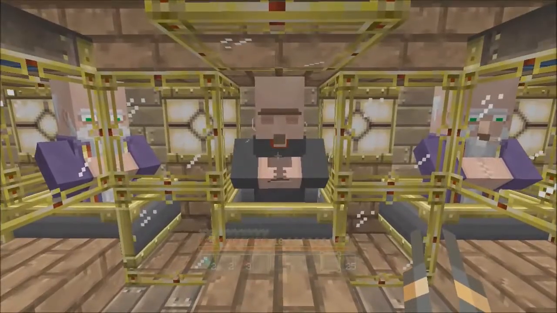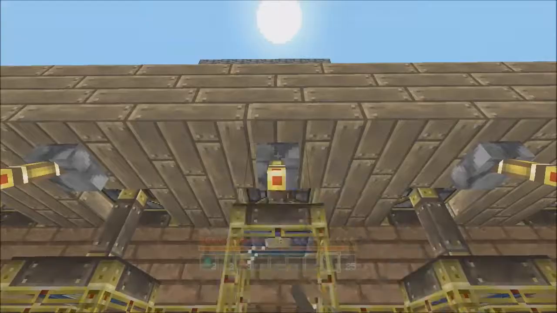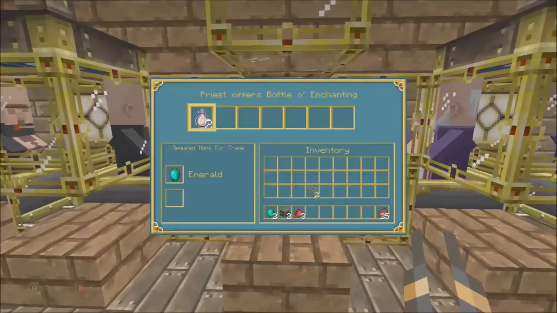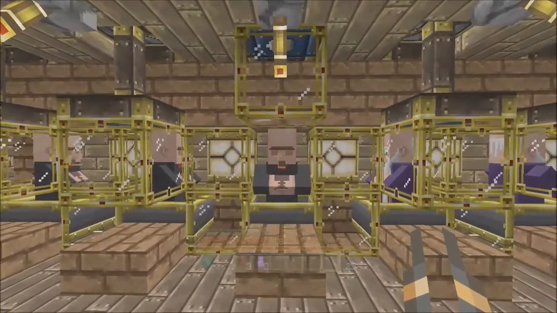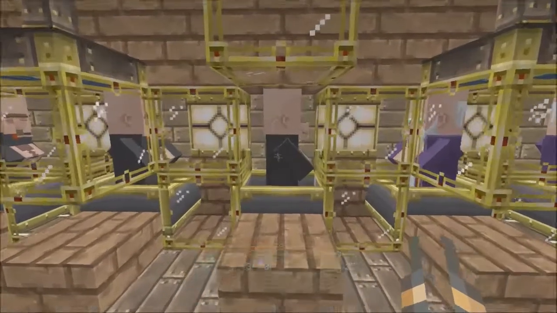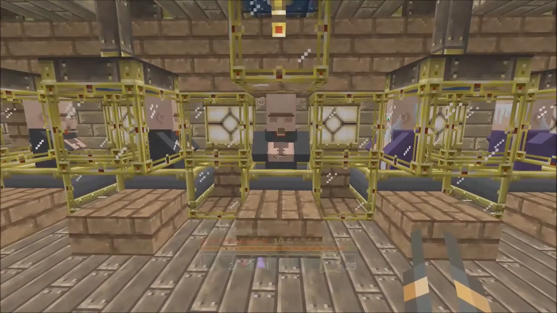Priest. An Eye of Ender for 9. Not looking very good. Alright, so I'm going to take one of you. Did you get the purple swirlies? Yes, you did. What are you going to give me? Nothing yet. Alright, let's do it again.